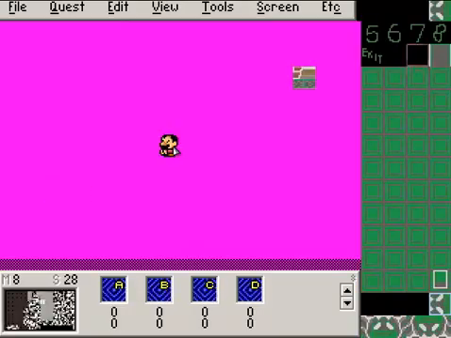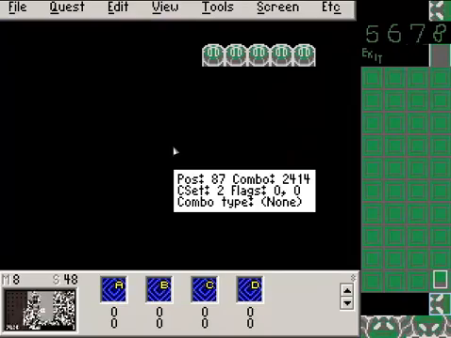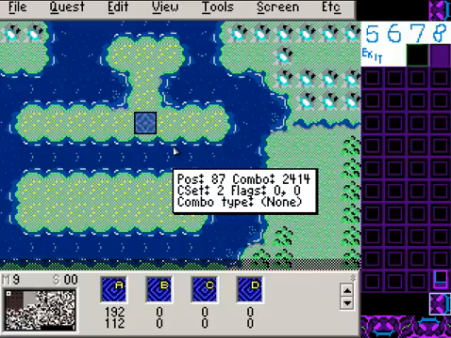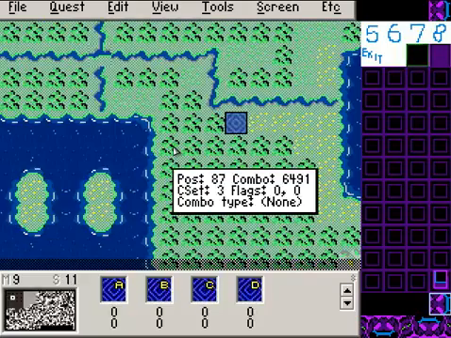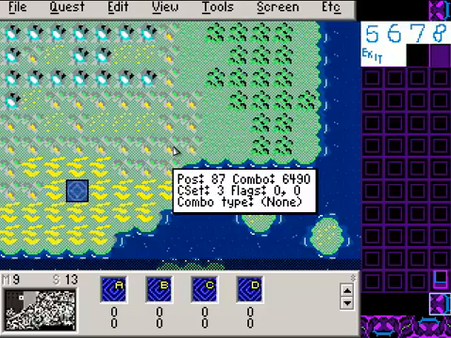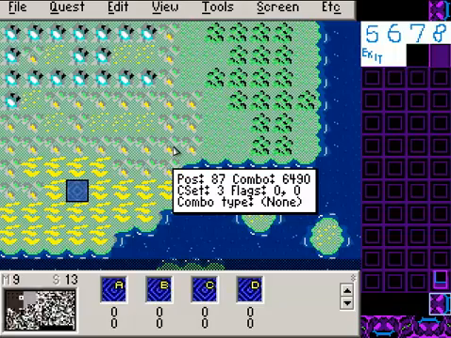Okay, so what do we have next? Just layers for the interior screens. Here's where the whistle warps will take you. So you don't get the whistle warp until the second overworld, but these are all the combos I ripped from Civilization 1. I believe I ripped the palette too from Civ 1.